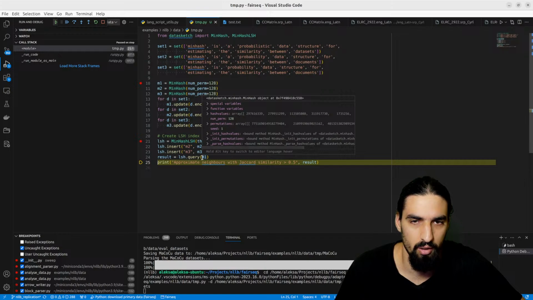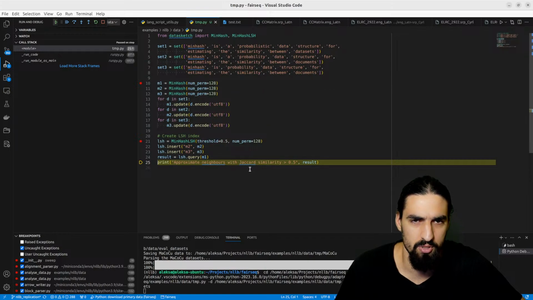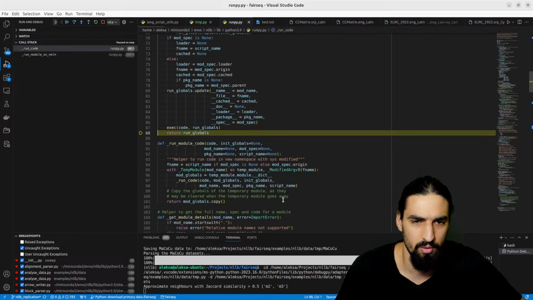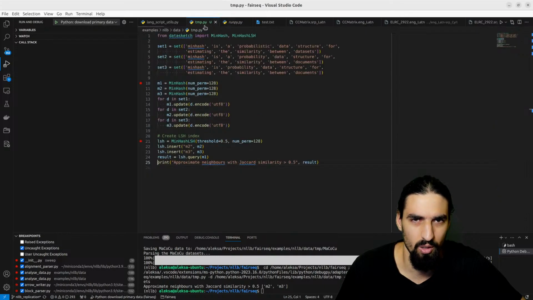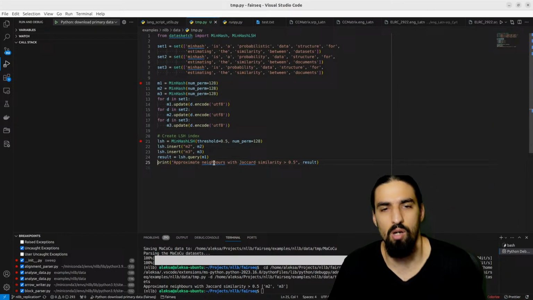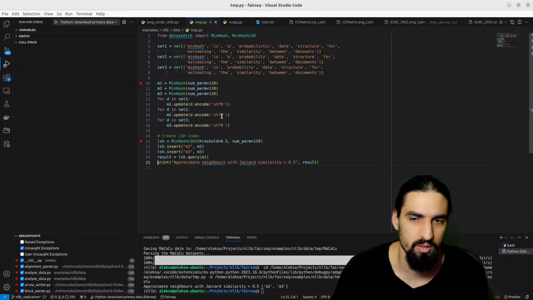Query, and then we say query m1, and then it says approximate neighbors with Jaccard similarity, m2 and m3. What? That's not really useful.